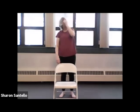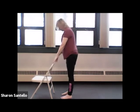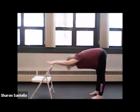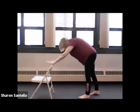I'm going to stand behind my chair. Actually, let's put it back where it was, and that way you have the full view of everything. So now I'm standing behind my chair with the seat looking away from me, as I'm just going to use the top here. Beginning in mountain, I'm going to walk back into a downward dog. Legs are straight here, but can do a little bend. See if you can drop your head between your elbows. Pull the belly in. And as we inhale, lifting the chest and starting to walk back.